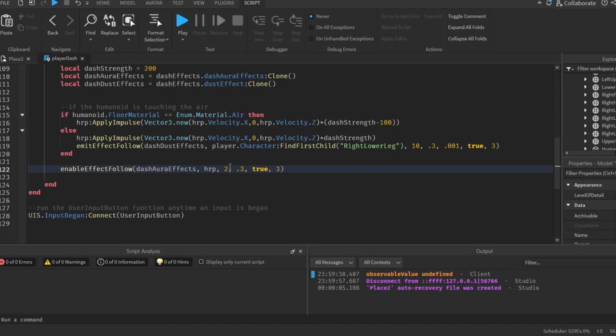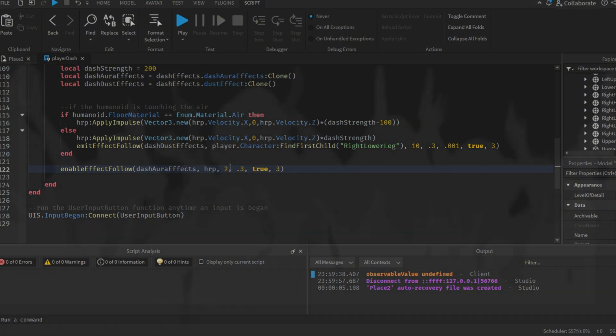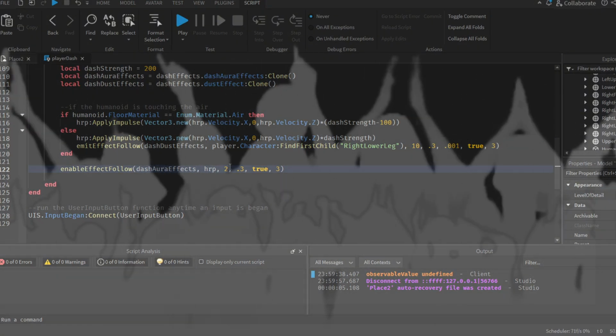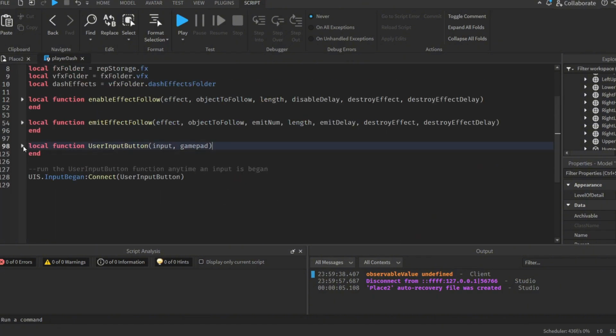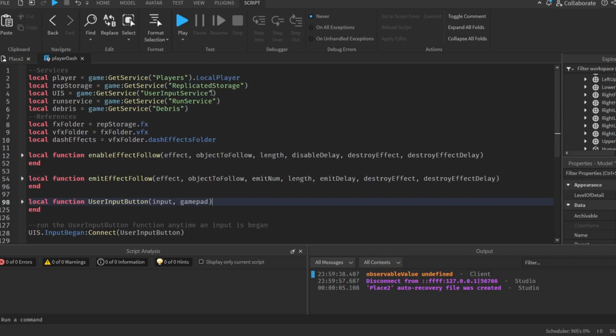Okay, so that covers most of the client side. Give yourself a little round of applause. You've probably learned a lot, especially if you're a beginner here. And even if you're not a beginner, you did a lot. I mean, it's 129 lines of code.